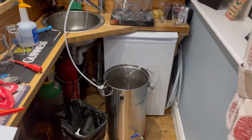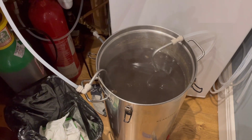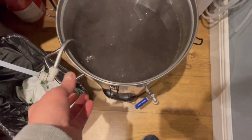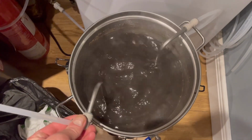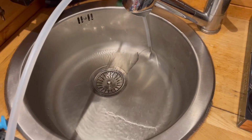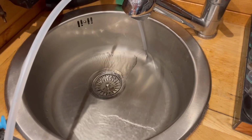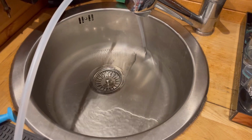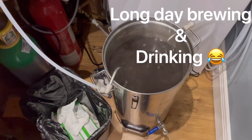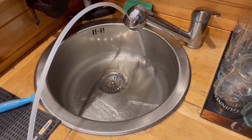Okay, so it's fully done now. You can see there we have the cooling coil connected in. We have the cold water supply coming off the mains. It goes into the cooling coil. This is the cooling coil for any of you who don't know what it is. And there you have the hot water coming out. Usually I'd keep this in another fermenter and use the hot water for cleaning the Carlston system, but to be honest I just don't have time to do that tonight. So we'll let that cool, we get it transferred into the fermenter, and then we'll be pitching the yeast.